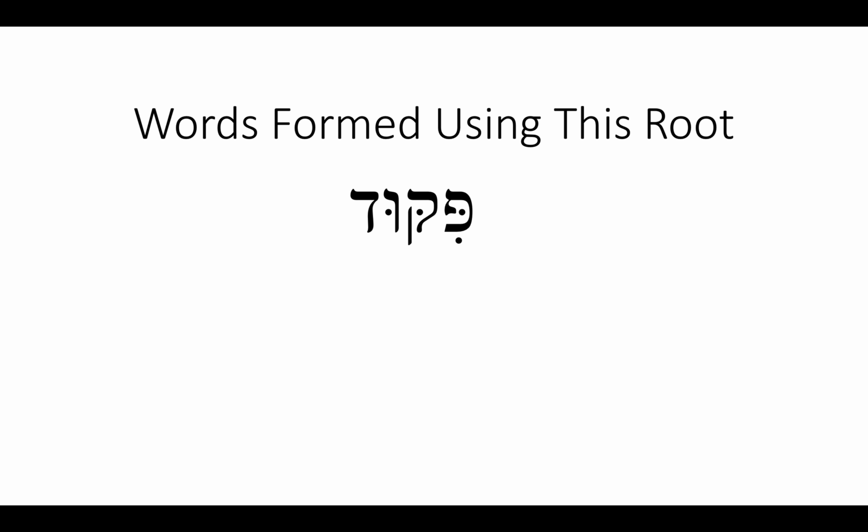And here's another word, pikud, which means precept, law, or rule. So we can kind of vaguely draw a connection between all of these words, but I would say most importantly, you've seen examples of how different combinations of vowels are applied to the same root to create new and different words. And we've noticed also that an ending, in this case a feminine ending, was added, and it was also helpful in changing a root into a real word.